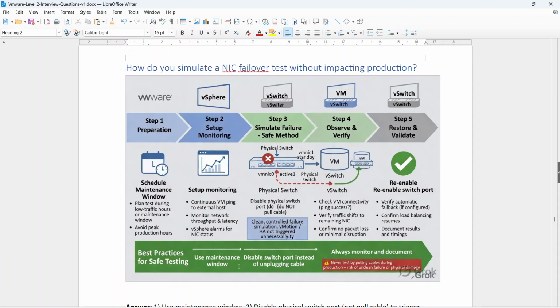I want to do a NIC failure so that I can show it to the auditor without impacting production.